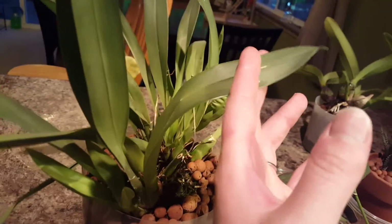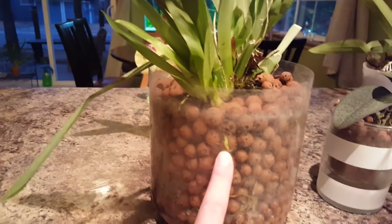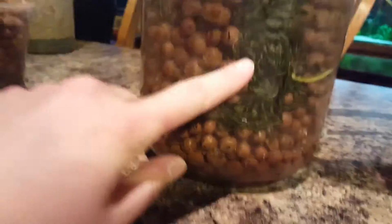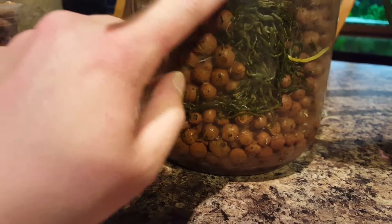This is a Melitoniopsis. Ooh, we have new roots. You can see the roots better in here. These are old roots, and they still look fine. They didn't rot off or anything, but they look like old roots. Here are some old roots, and they're a little rotten.